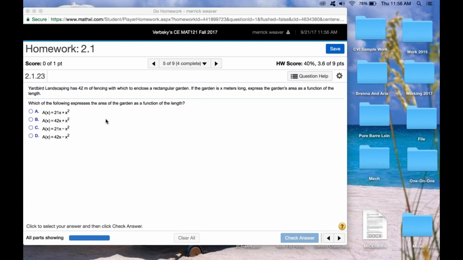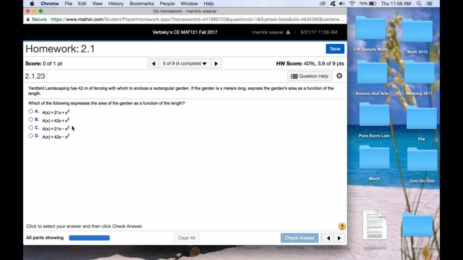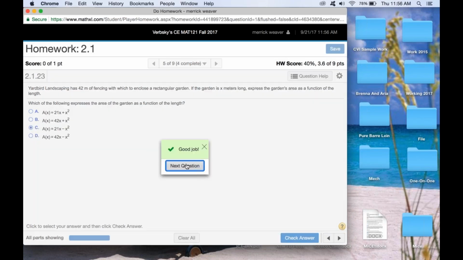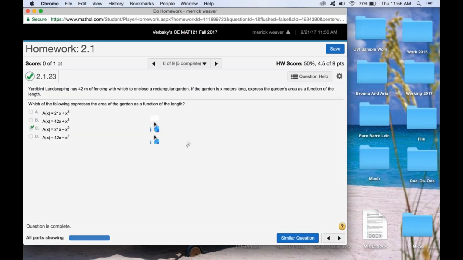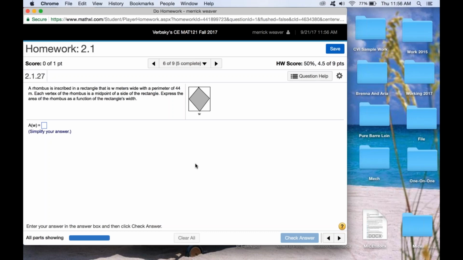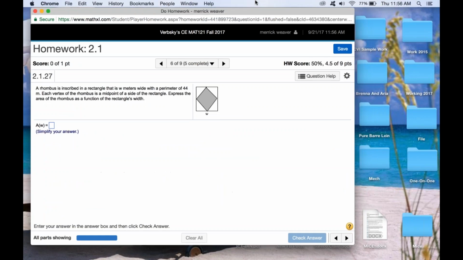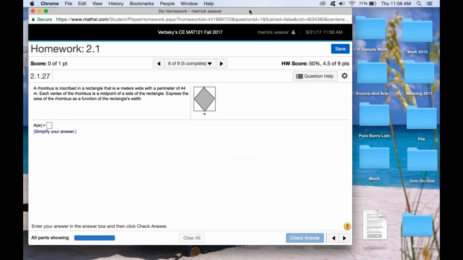First of all, notice, when I wrote it, I always put the highest degree of x in front. Okay. My answer was minus x squared plus 21x. Okay, so would it be this one right here? Yes. In other words, they won't always necessarily put it in the same order that you like to put it. Usually when you write a polynomial, you put the highest degree first. That's just the standard way of writing it. So yeah, okay. They mixed it up there just to test you, I guess.